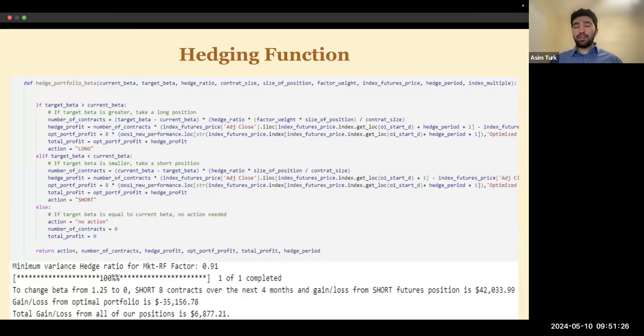I remember in our previous meetings, this was a talking point that we should have explained better. Jordan, you were asking why the target beta might be higher than our current beta if we're hedging. We should have explained that better. This function does not just do hedging, it can do leveraging, but for our purposes, we're only going to use it for hedging. Maybe if the project evolves, it can be used to do leveraging and try more stuff.